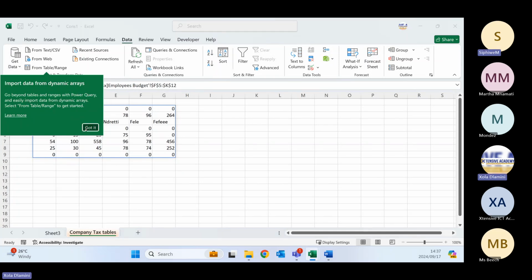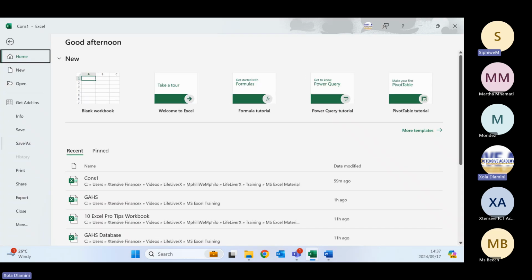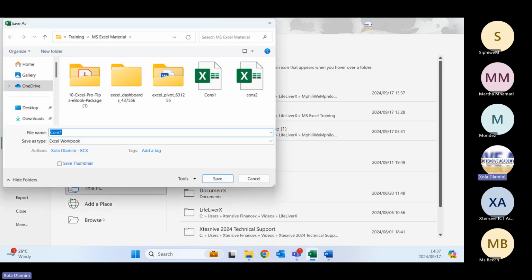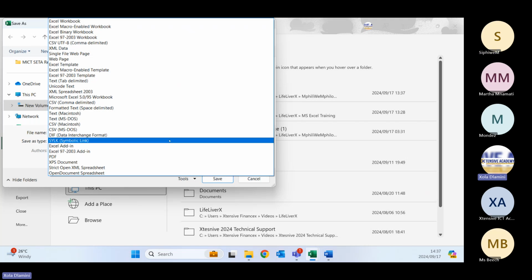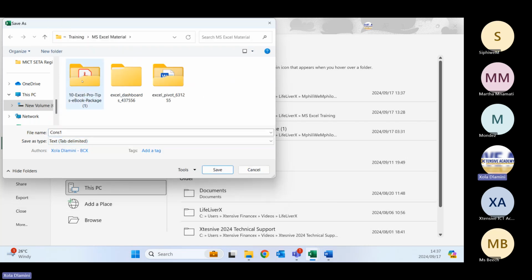Okay, so I've got a suggestion for you. For starters, to get this data into a text file, I can save it as a text file. So I'm going to select browse. It's an easy one. We've done the saving as quite a few times already, right? So if you look at what I'm working on here, you will see I've got a text file somewhere here. Can you guys help me find it? Where is my text file? I want a simple text file. There you go. Do you see what I did there? It's an easy one, right?